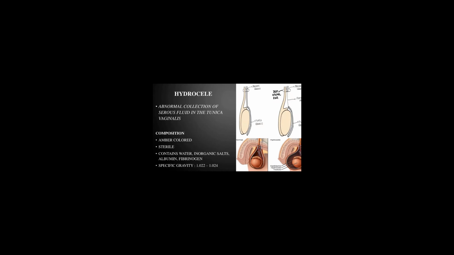And next, just for the knowledge, what is the composition? So it is an amber colored fluid. It is sterile. It does not contain any type of microorganisms or any other material. So it is a sterile fluid, and it contains water, inorganic salts, albumin, fibrinogen, etc. And the specific gravity is also given.